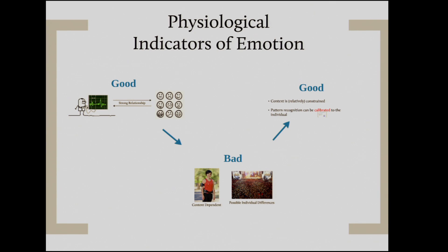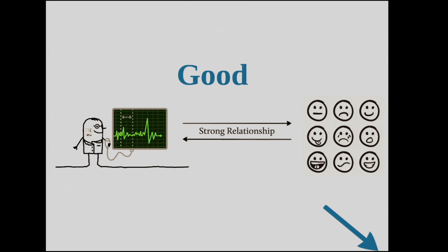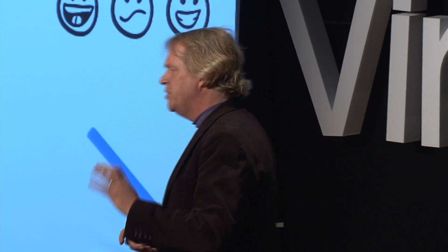How do I measure your emotion? I can measure it right now by looking at you — I can see your smile, your facial expression. But I need to use what are called physiological indicators of emotion. You already know there is a relationship between human physiology and emotion. When you get excited, your heart starts pounding, your skin starts sweating, your breath starts to shallow. When you're relaxed, you take a deep breath, your breathing slows, your heart rate slows, your skin sweat slowly goes away. So we know we can measure physiology and have this relationship.